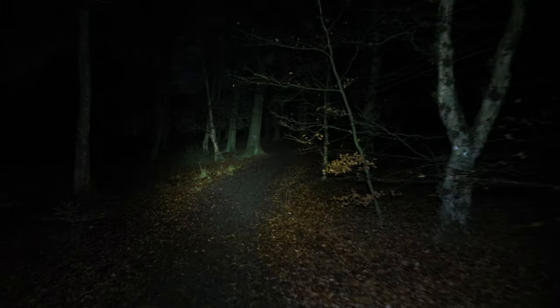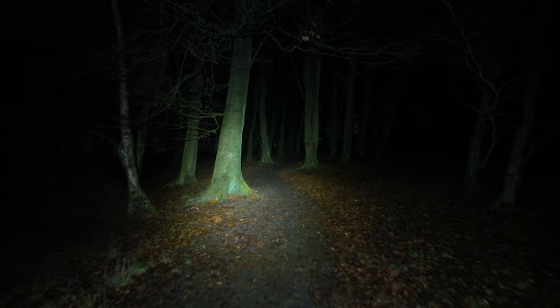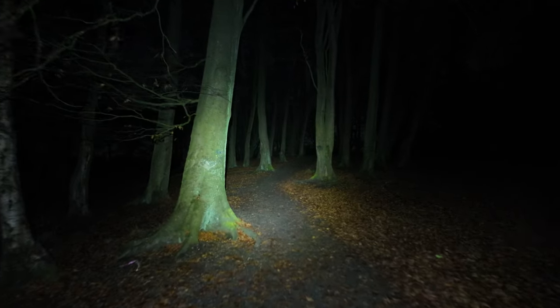You can't really see much at all. I wouldn't navigate with a low setting. That's obviously for tent admin, etc. Now we'll go in the middle setting. You can see the trees are a bit better now. Don't know if the camera's picking it up. And then we'll go for the full beam now. So that is navigating. It's the brightest mode on the NU25. I'll just walk towards that tree there. There we go. Right, that's me got the 600Z on now.